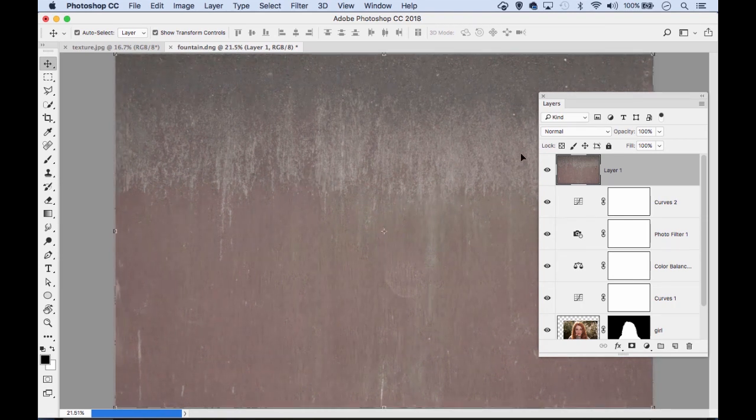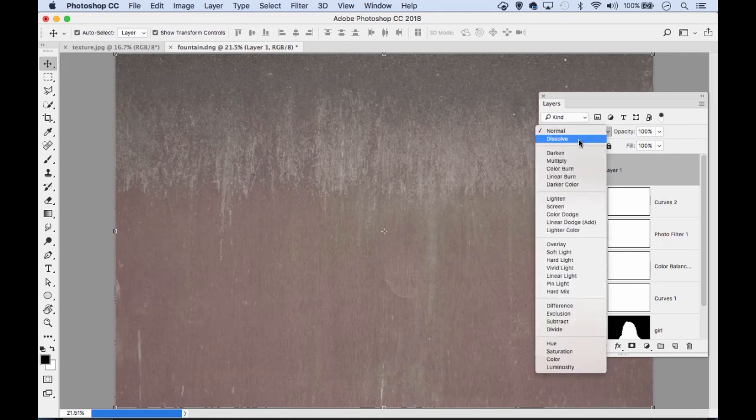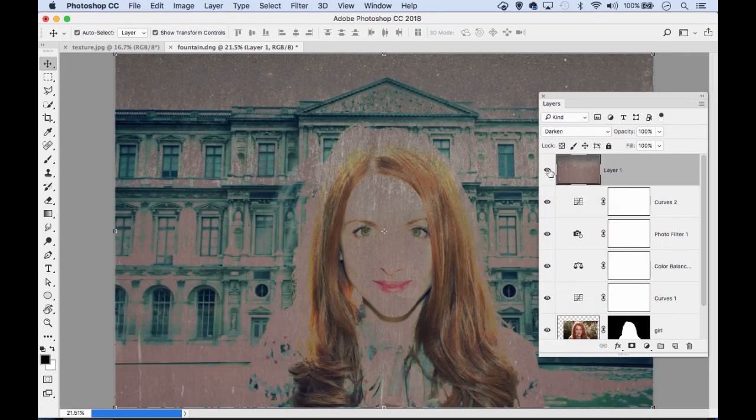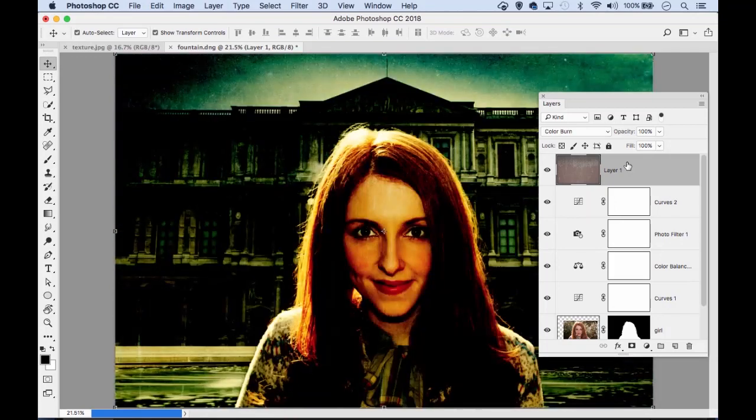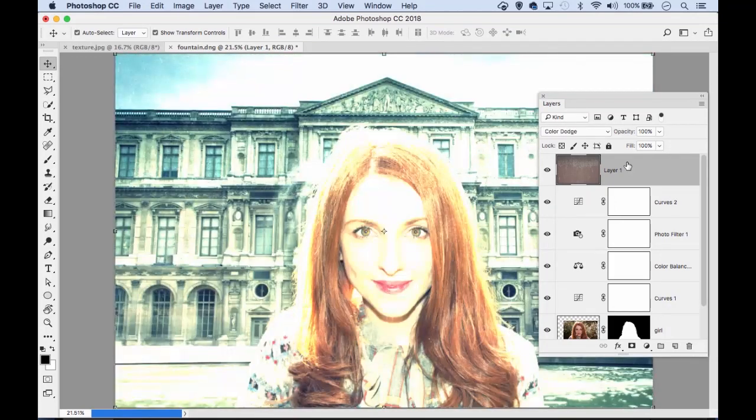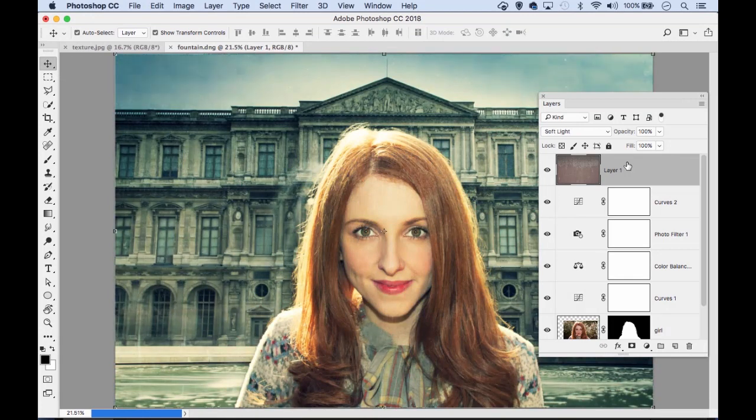So now what I can start doing is blending it with all of the layers below using the blend mode drop down here at the top of the layers panel. So we can choose from these different blend modes. Let's see how darken affects my image. So this allows the darker pixels on that layer to show through, and that's really not giving us the effect that we want. So what I can do is cycle through all of the different blend modes now using a keyboard shortcut. I can hit Shift plus or Shift minus. So I'll go Shift plus, and you can see how we're able to cycle through all of the different blend modes, and we can just keep going until we find an effect that we like.